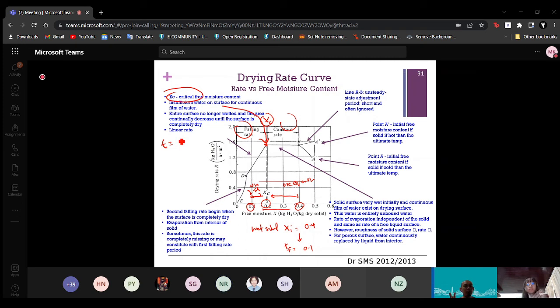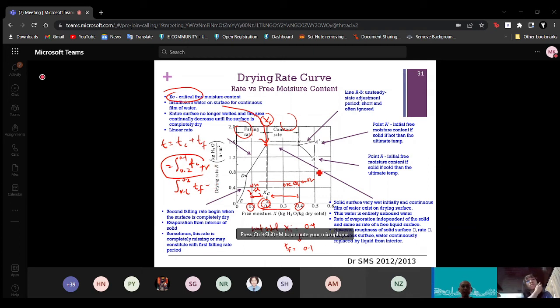Alright. So maknanya kalau nak dapat contoh lah, let's say you want to find the time for drying. So you kena campurkan dua, time dekat constant, campur time dengan falling. So time dekat constant, dia ada equation ni lah. Basically time dekat constant tu adalah dari 0.4 until 0.2. Let's say this is 0.2 lah, XC. TC. Campur from 0.2 until 0.1 untuk TF. So dia equation ni lain, equation ni pun lain. Okay, faham? Kenapa pentingnya you need to determine where is your XC?